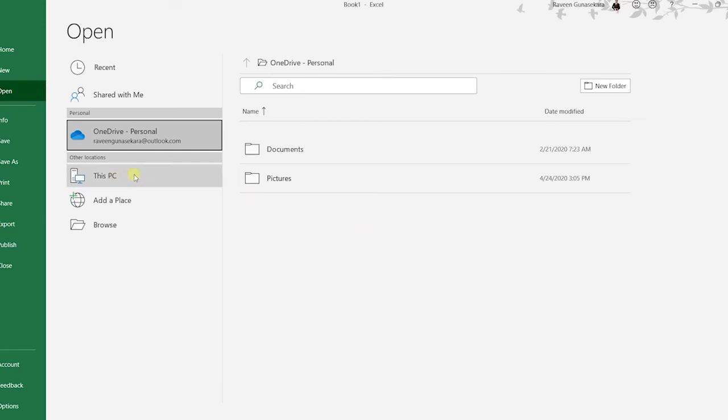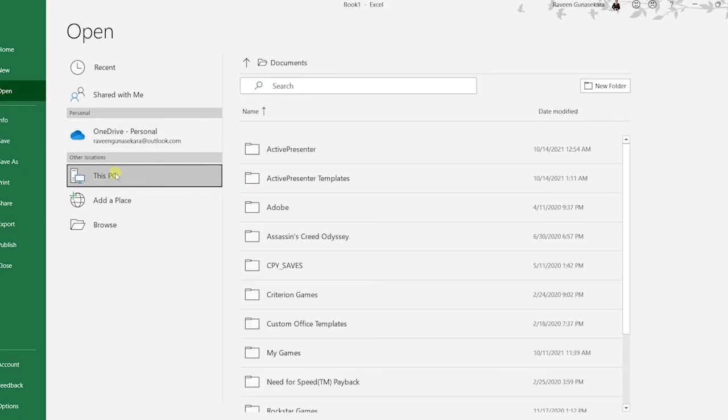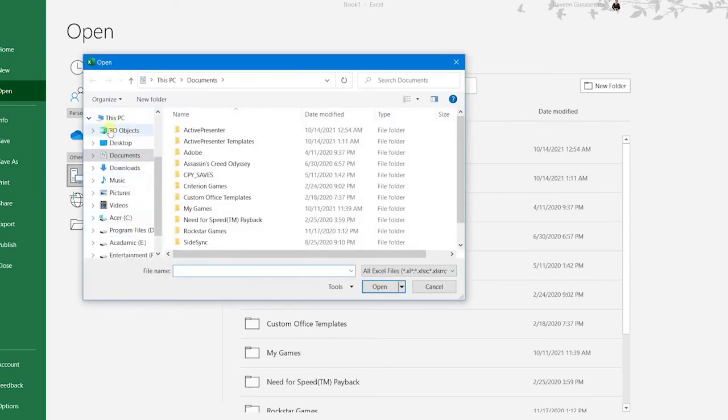And then I have this PC option. This actually shows the files inside my computer. You can find your file here and click on it to open it. And finally we have the Browse option. In the Browse option, it shows the directory of files inside your computer.